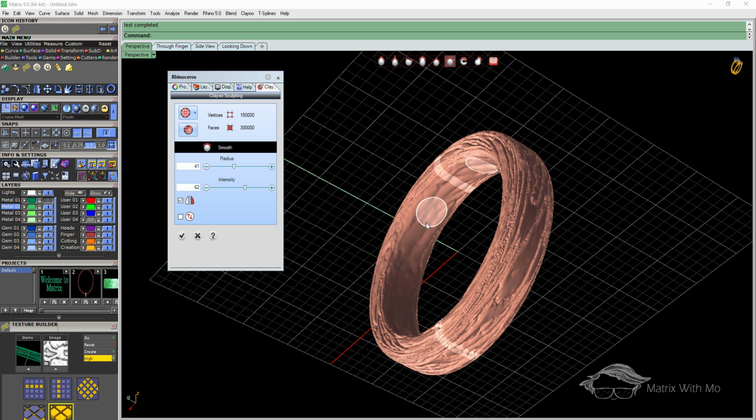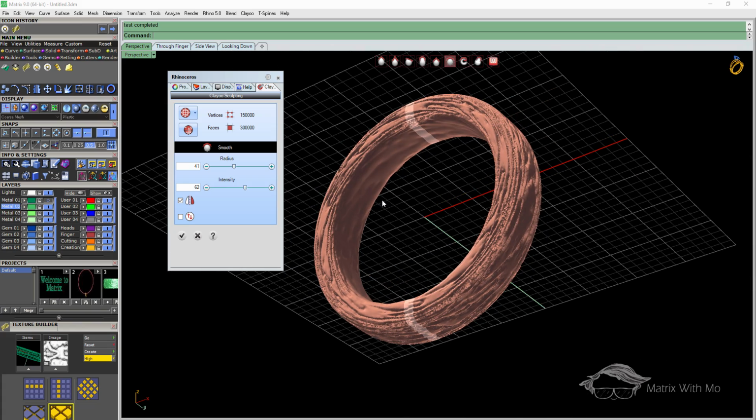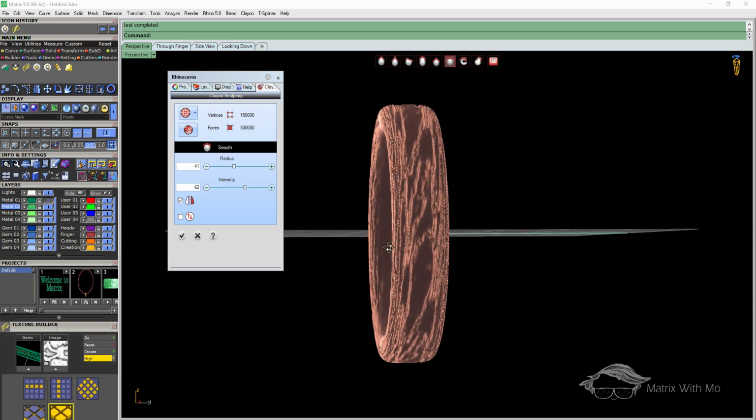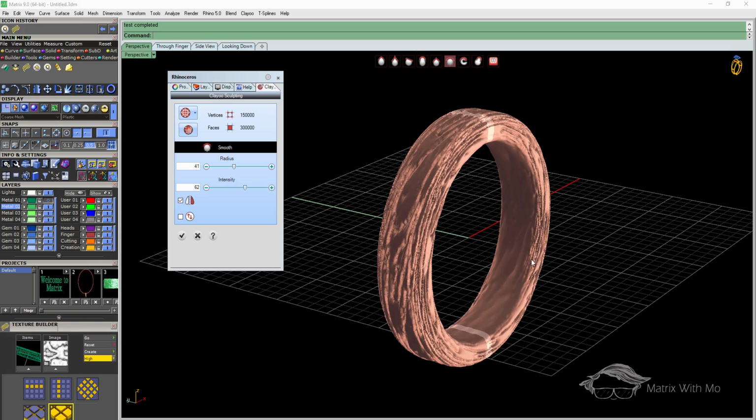And so this workflow is really fast to get rid of the texture on the inside of this band. And it's also a pretty good introduction into how the sculpt tools work. So I encourage you to go ahead and try it out yourself and see what you think. Especially if you aren't familiar with how sculpting tools work, if you've never tried any other programs like ZBrush or Mudbox.